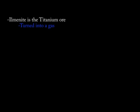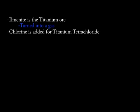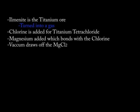So, let's go over this once again. The ilmenite, which is the ore, is slowly turned into a gas and then has chlorine added, which forms titanium tetrachloride. This is then turned into a liquid as it cools. They add magnesium; magnesium reacts with the chlorine and separates it from the titanium. Put into another furnace, where a vacuum draws off the magnesium chloride. Pure titanium is then left as a sponge.